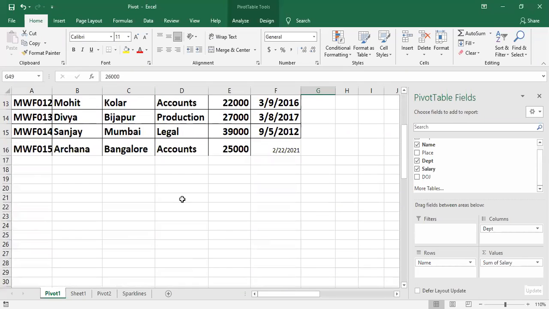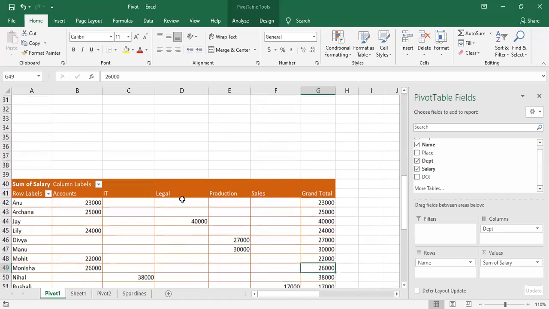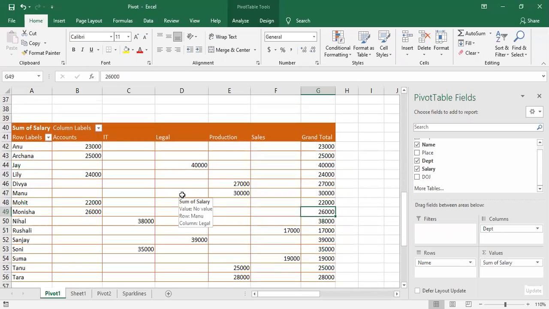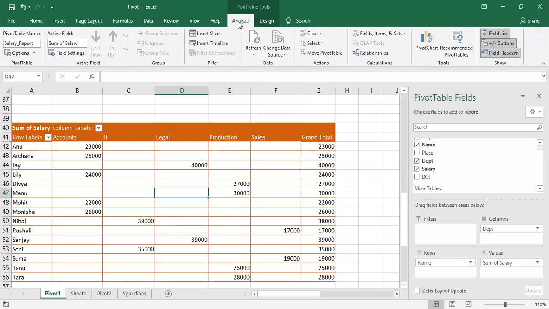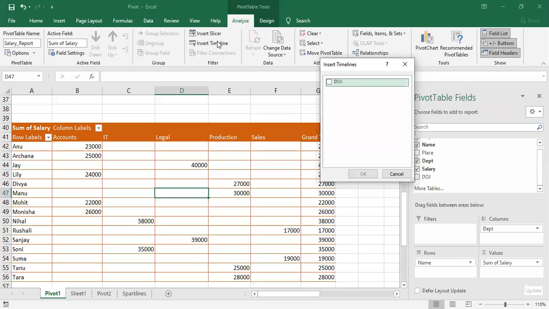To use timeline, you need to click inside the pivot table report, then select Analyze, and here you have Insert Timeline.